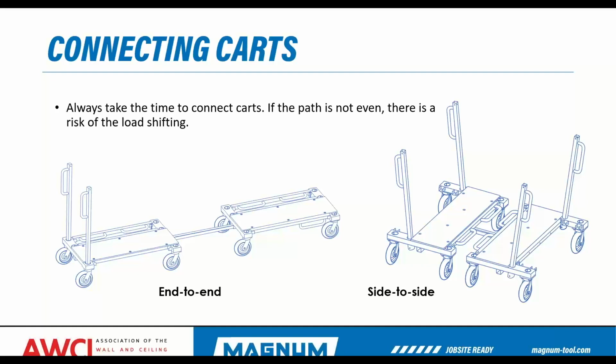Yeah, we have a few safety things here. If you're going to use these types of carts, where the flat carts are loaded side by side for flat drywall, as a manufacturer, my recommendation is you always find a cart that can be connected. The reason is you don't want two flat carts, where one cart keeps going and then you hit some sort of bump, and then that second wheel basically comes free, and then all of a sudden your load can shift significantly. So making sure that they're tied together is very important.